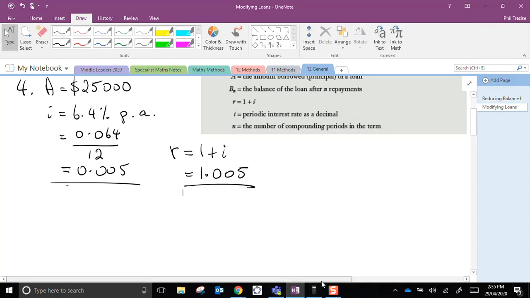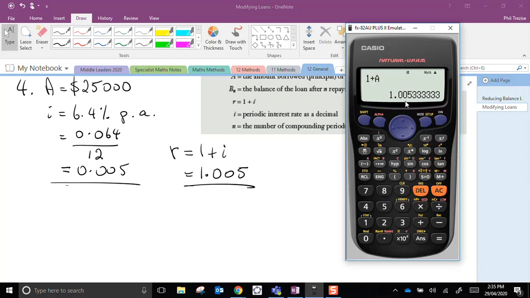1.005. Now that's really the thing that I need for future reference. So I'm going to store that one. Store, and I'll put it into B. So it's there, I can press all clear. If I go alpha B, then I don't see the answer, but it's ready to have. If I press equals, it gives me the answer. If I just go recall B, it gives me the answer straight up. So there's a very handy little feature. Now let's do the first part of the question.